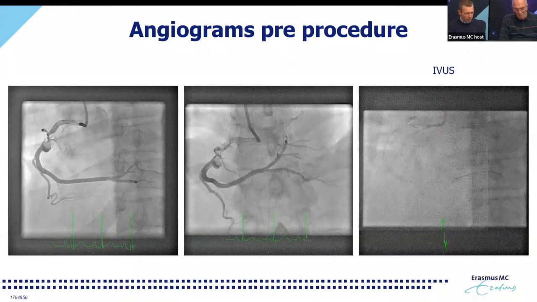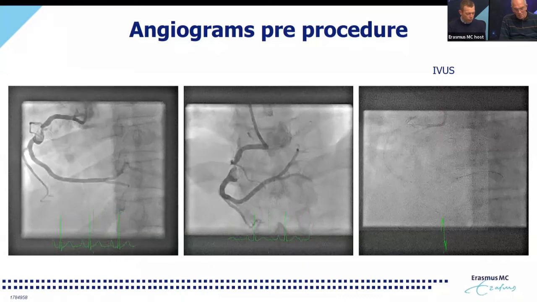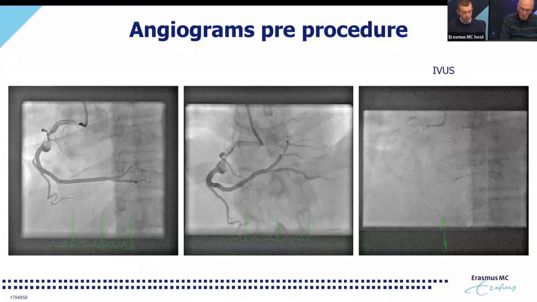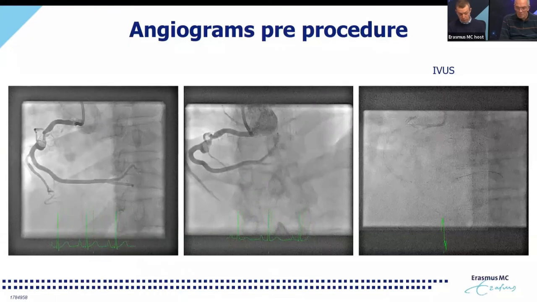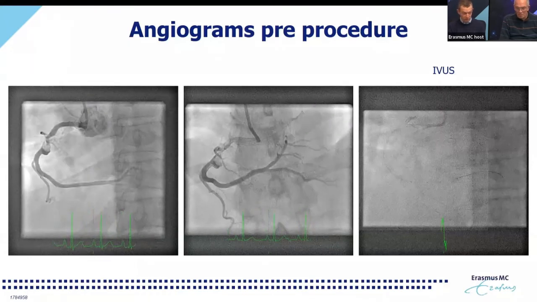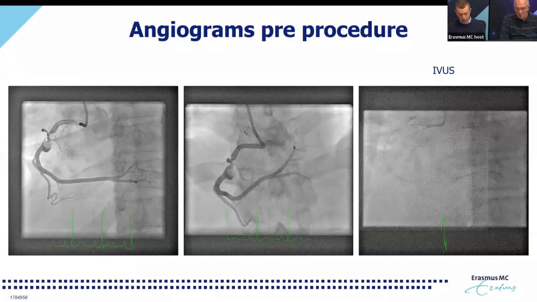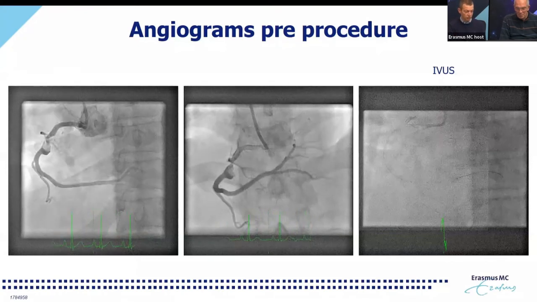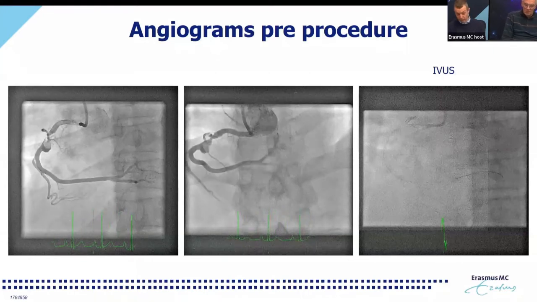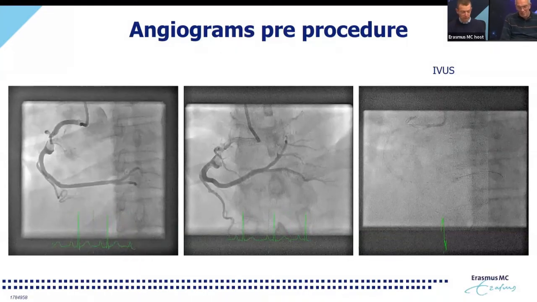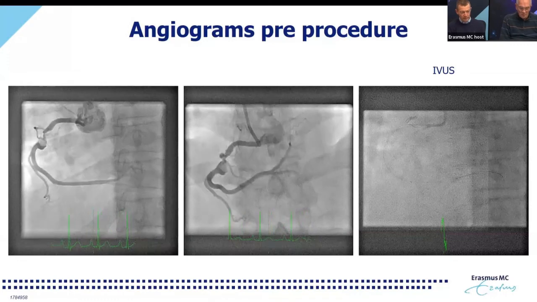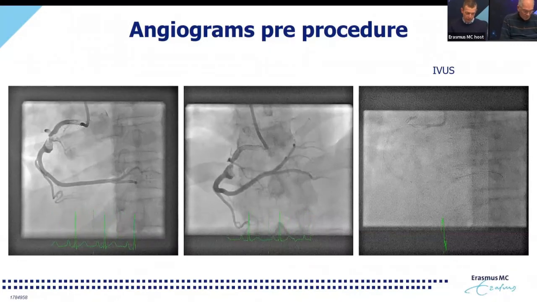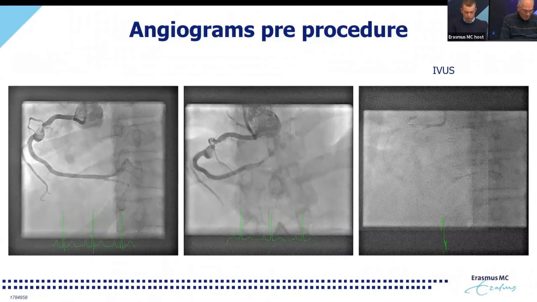So then, obviously, the key question is how to proceed here. First, is there a need to do something because there's TIMI 3 flow? Second, is there a possibility of crossing that lesion and stenosis? Third, is there a need to put a stent, and is there even a possibility to put a stent? And finally, what do you do with your antithrombotic or antiplatelet therapy in the follow-up of this patient?